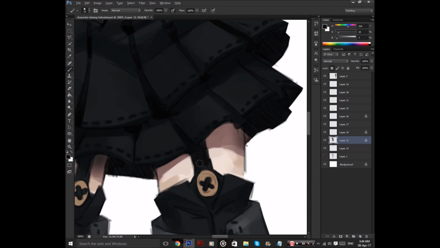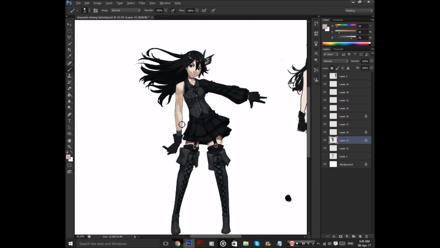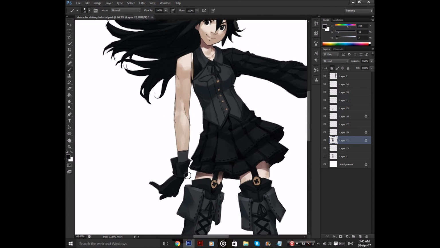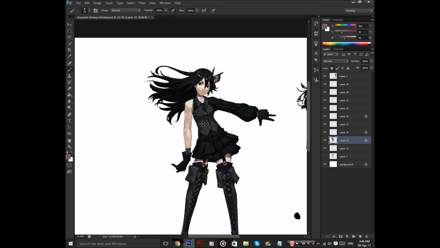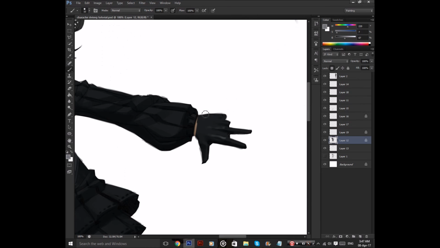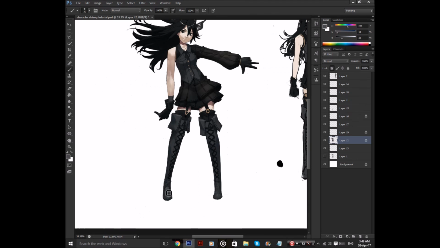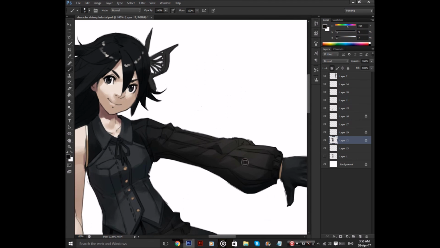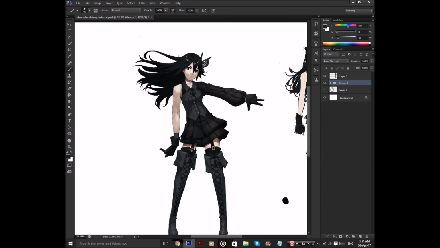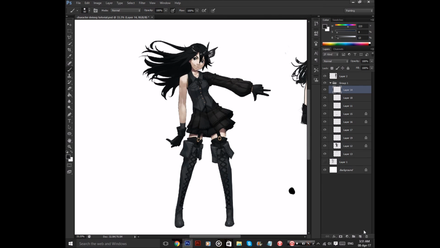So from here on, it's pretty much just doing the same thing until everything's done. Just adding the shadows in the right places, adding the light in the right places. And sometimes I'll airbrush in lighter areas and darker areas overall, just so it reads better form wise.